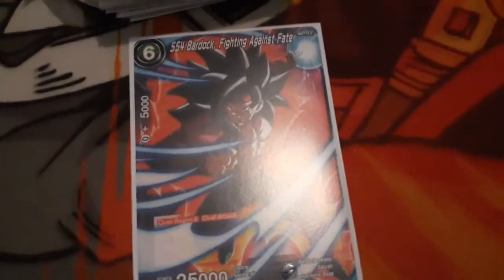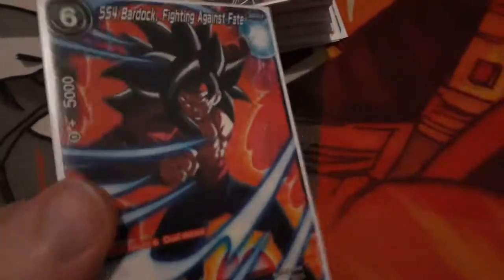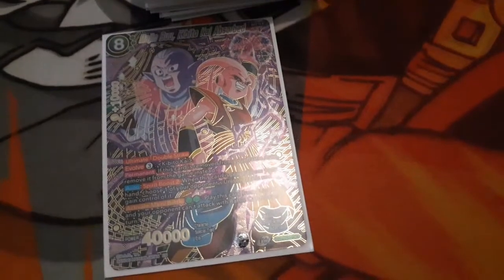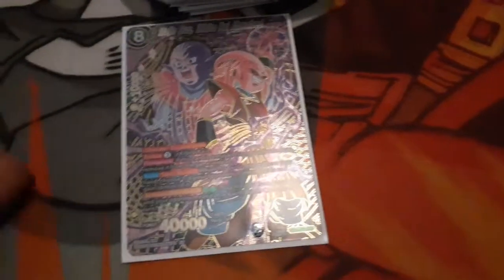Our 1 Overrealm is the Bardock, which pretty much everyone is using, or the Mass Saiyan. And then for our secret rare, there's plenty of options for this deck, but I ended up choosing Majin Buu because they get rid of the Piccolo super fast whenever it's played.